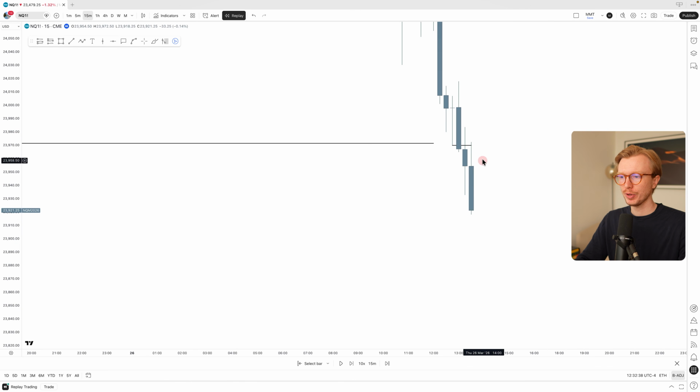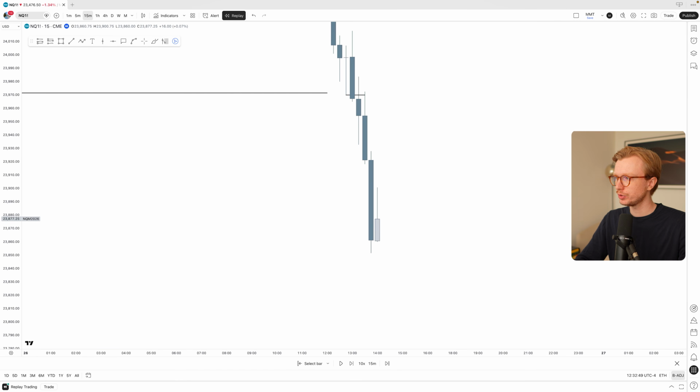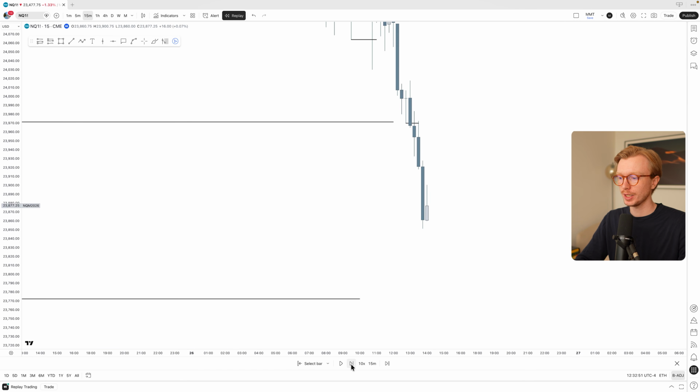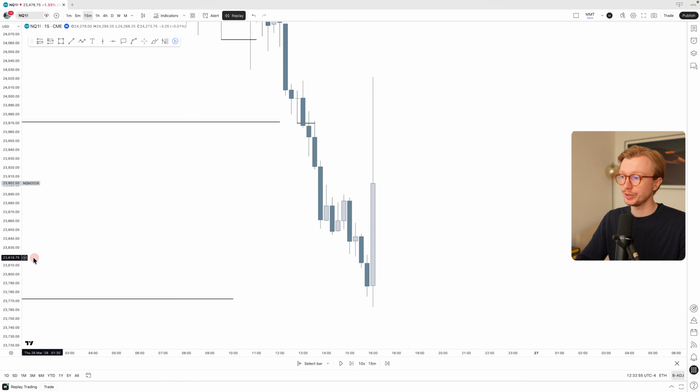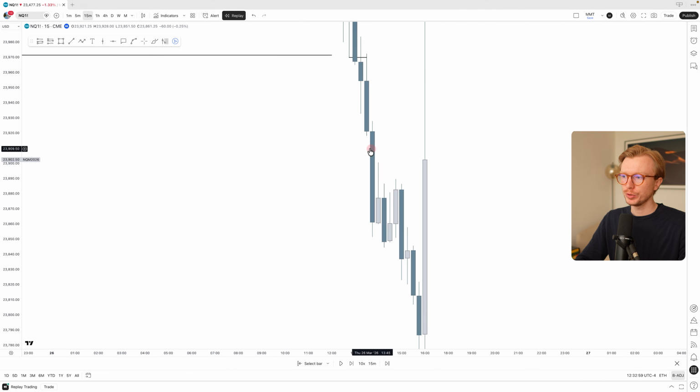But you'll notice right here, I'm not using, for example, 15 minutes; I don't necessarily need it in order to understand what is happening. And you're taking a whole step further in the right direction the moment you start realizing and understanding that. So eventually we continue lower. Same reason why, before we reach this next target, we don't retrace back into this value gap. You will be left waiting, but we already see we try to continue higher, try to create a retracement, we fail to do so, and we continue lower again, if that makes sense.